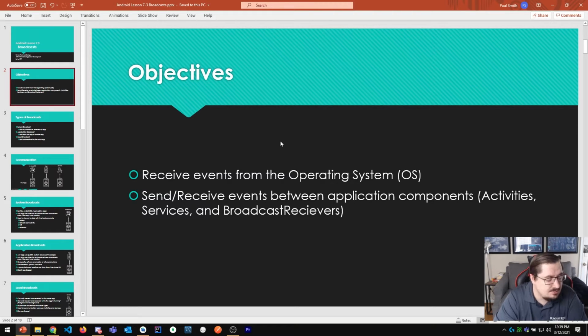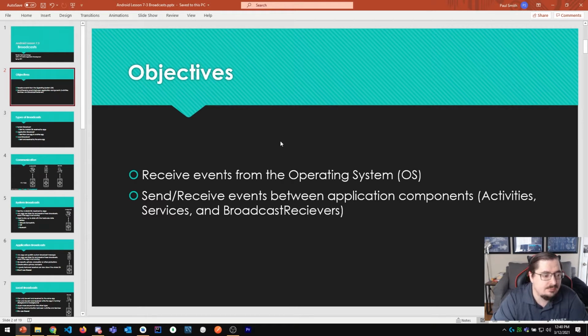Services we're not going to spend too much time with, honestly, this semester because of a lot of things that came in with Oreo, Android 8.0, that's meant that services are not nearly as important as they used to be. In fact, there's a lot of things you can't do with services anymore, so there's a different system that we'll learn how to use, which is how you have to do things now instead. So we'll touch on services maybe a little bit. They are still in the system, but they're very different given the changes that came with 8.0, right?